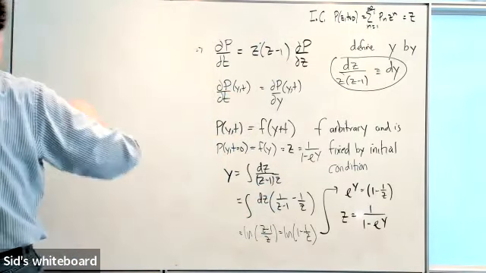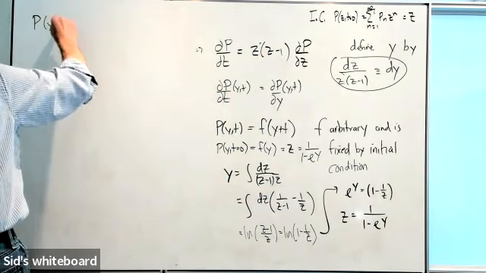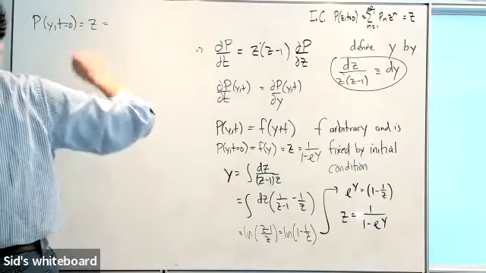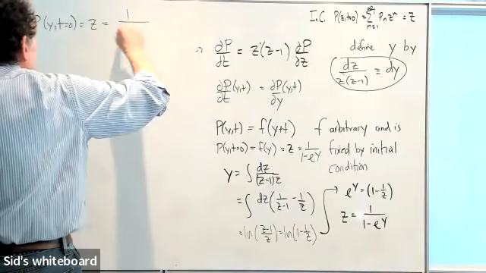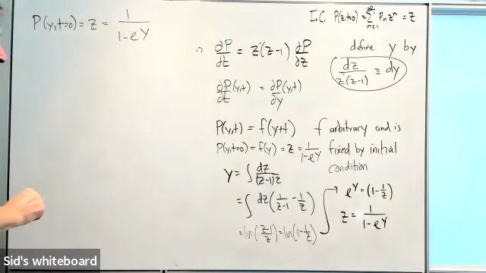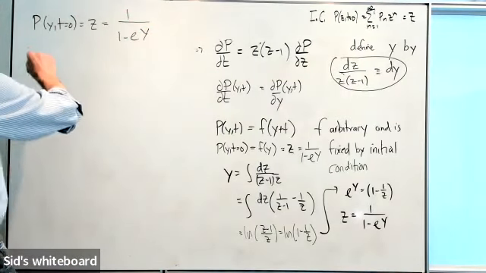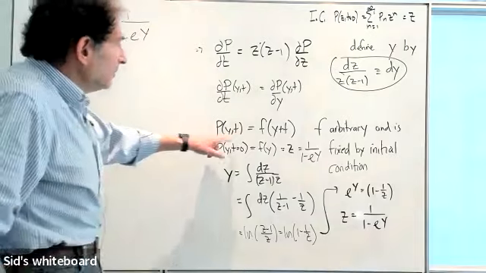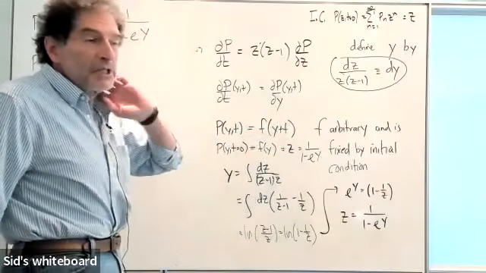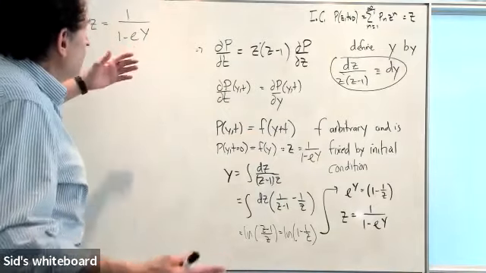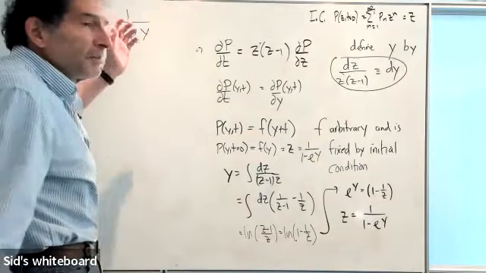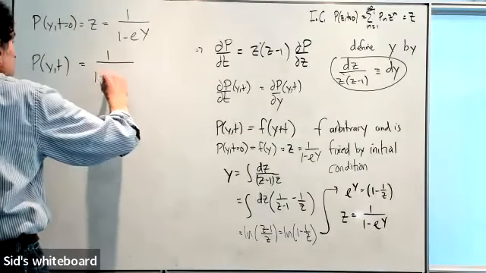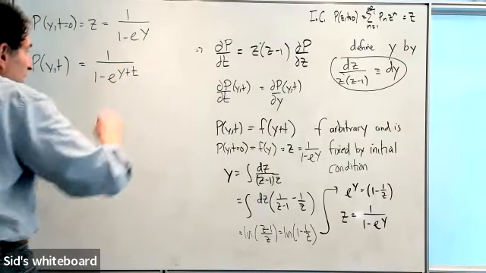Yeah, so what we had then is that P of y and t equals 0 is equal to z, which is the wrong coordinate. We want to do it in the right coordinate, which is y. So that's equal to 1 divided by 1 minus e to the y. And now we have the solution for arbitrary time, because as we've seen, the general solution is a function of the variable combination y plus t. So for positive time, we just have to replace y by y plus t. That's all there is to it. So here we have P of y, t is equal to 1 divided by 1 minus e to the (y plus t). So that is my solution.